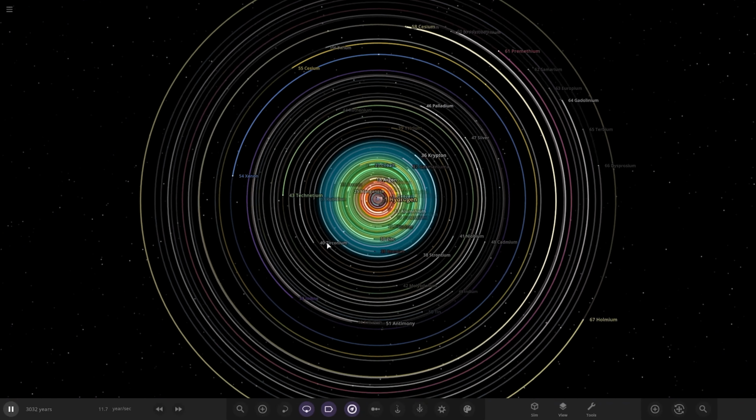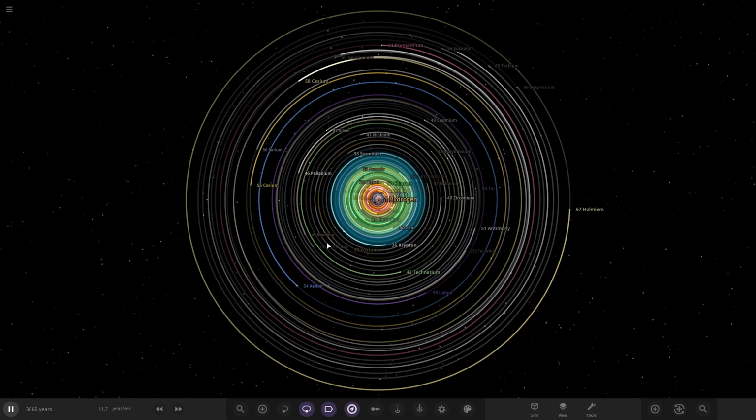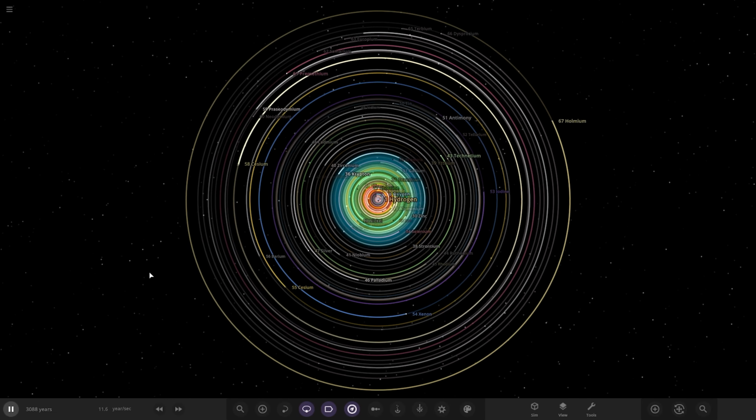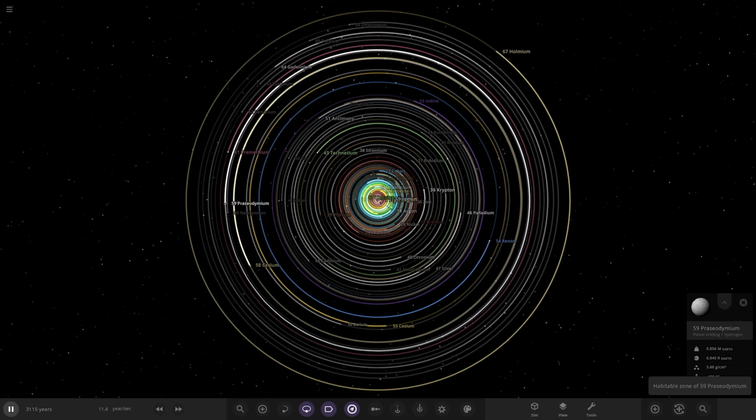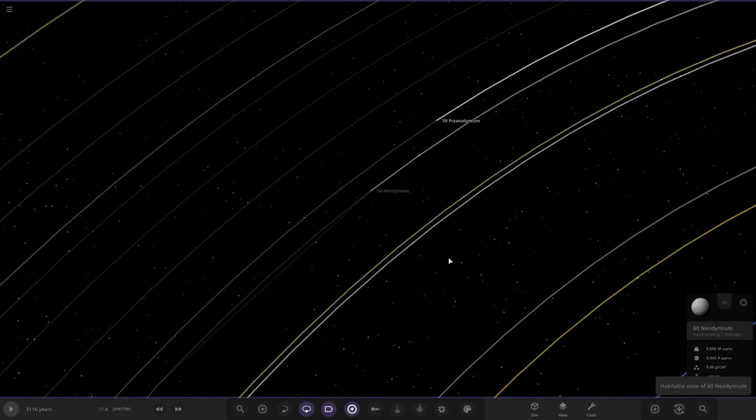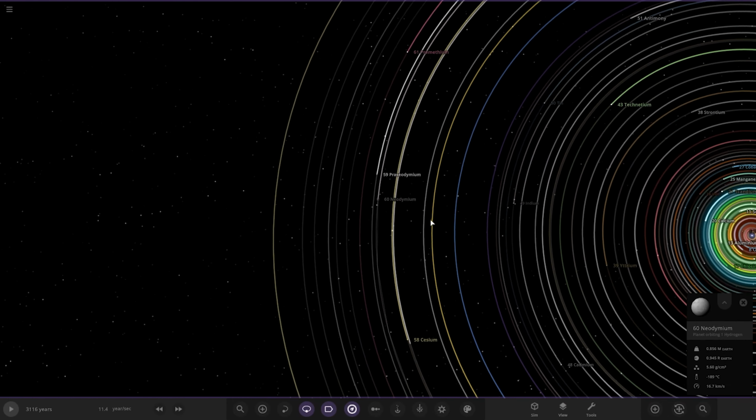Okay, that's all functioning fine. The orbits are less wobbly if you notice as well. Oh, but someone just had a slight wobble there. Now, what was that? I think that was these two here. So element 59 and element 60. So look, they have swapped. So we're not having that.